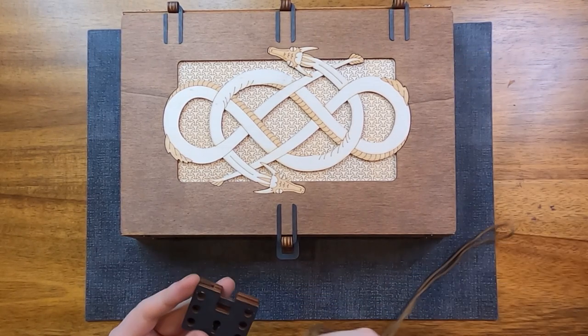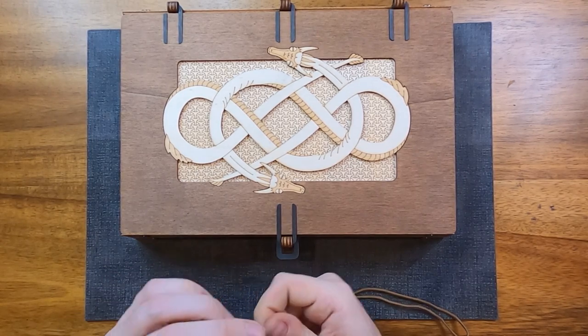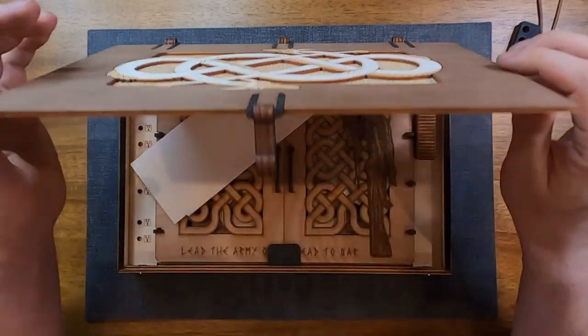And then this key might be for the bottom there. It doesn't do anything with this. It doesn't even fit in there. Oh, it does fit in there. Okay, I lied. All right, we'll put that aside for now. All right, let us open this mysterious Loki's box.